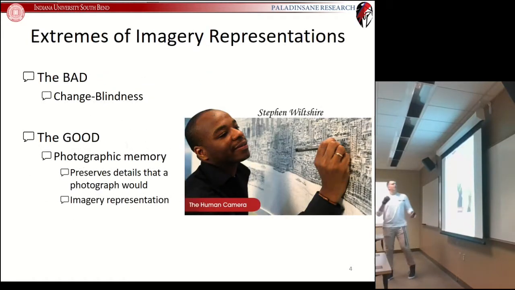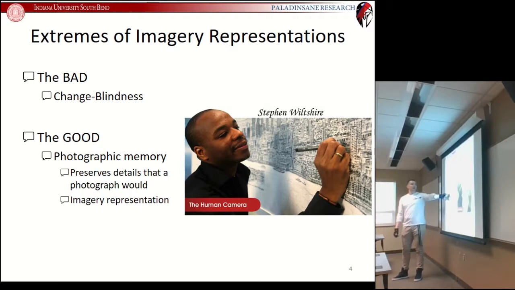All right, so just to recap, we have seen the good and the bad in terms of memory so far. One place that we saw the bad was change blindness. Change blindness relied on memory. You needed to recall what a person looked like, what a scene looked like, in order to detect a change. And we found that humans are very bad at detecting certain changes, indicating that your memory for that scene is actually very poor. It's very vague. It's not detailed.